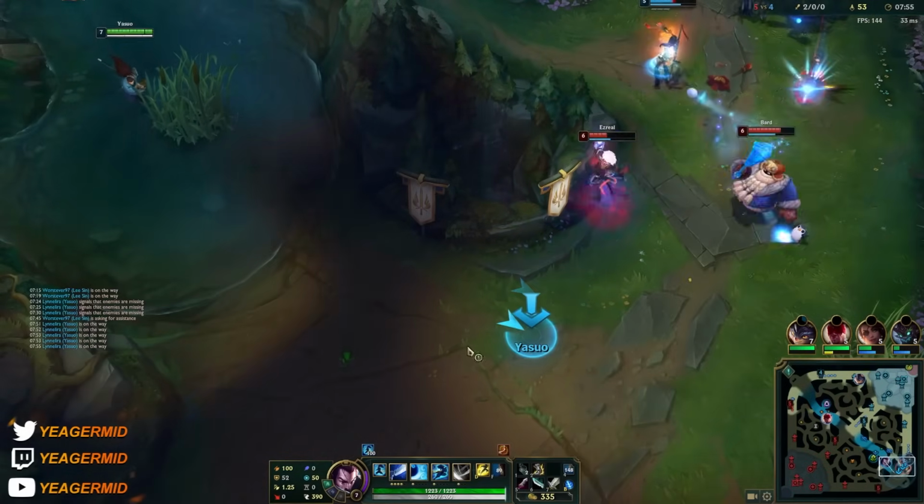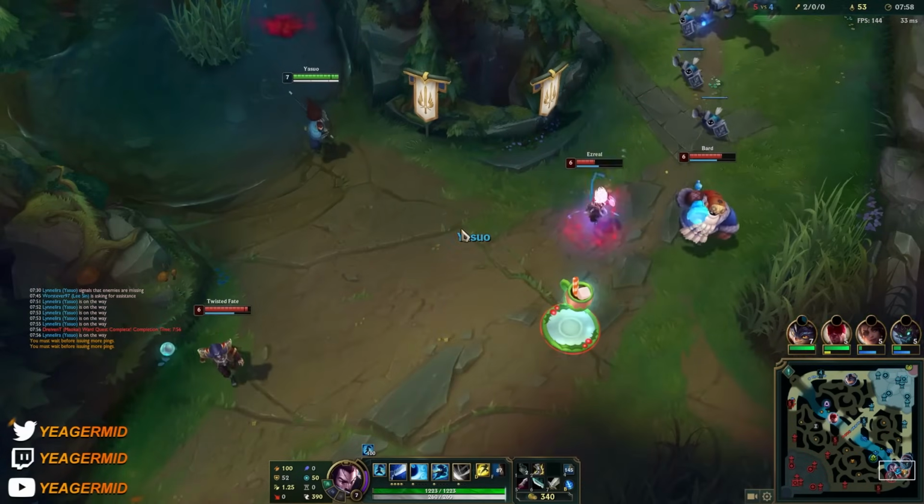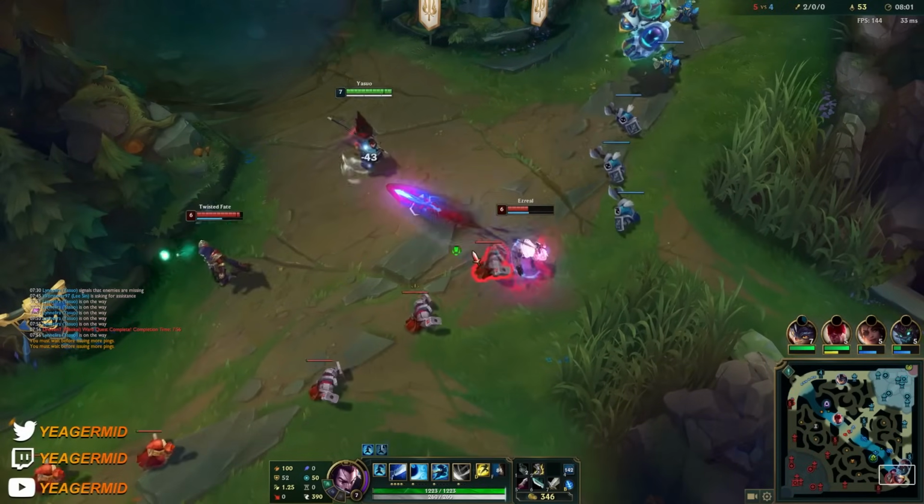Good block by the Asamira. Yeagerlol also used the C. Brother TF is here.